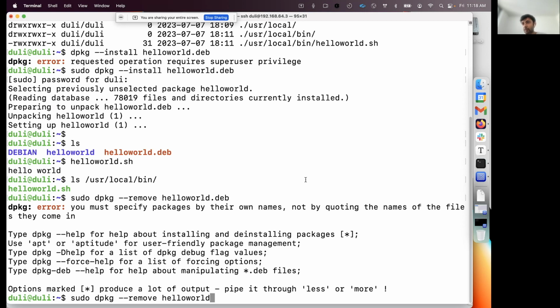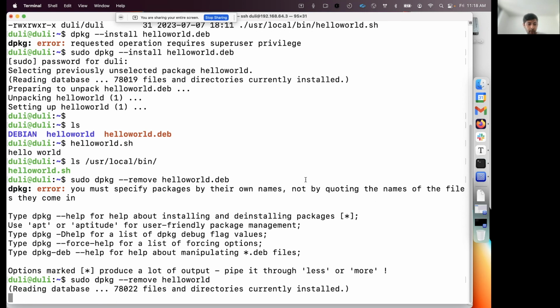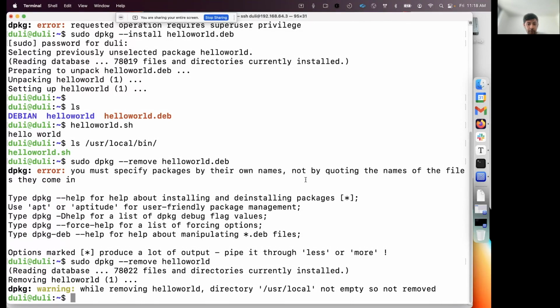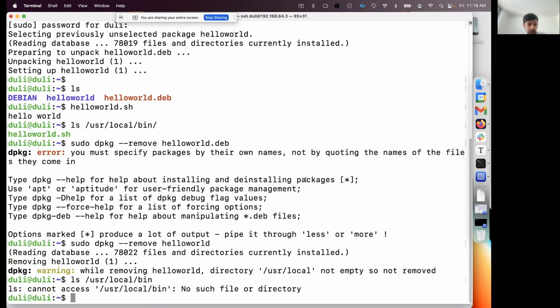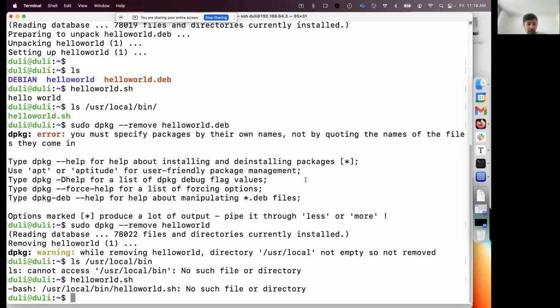We might have deleted the package by now. And it'll remove this. Now, if you check, the folder is also removed because we are the ones that created the folder. And if you try, there's no such file, and we have removed that package.